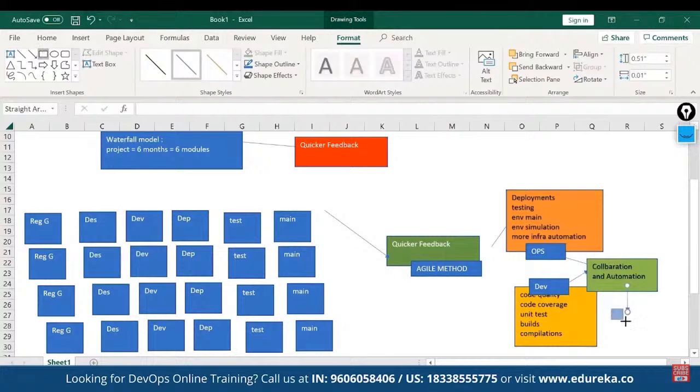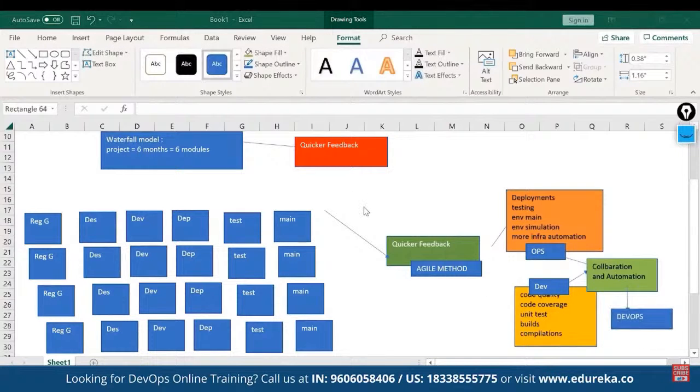Right guys? So each and every industry, I mean the IT industry, each and every domain, each and every technology, people need DevOps. That is the reason, guys, DevOps is becoming a very, very important piece in the market, and DevOps jobs are there in big numbers. That is the reason DevOps is one of the top technologies in the market now.